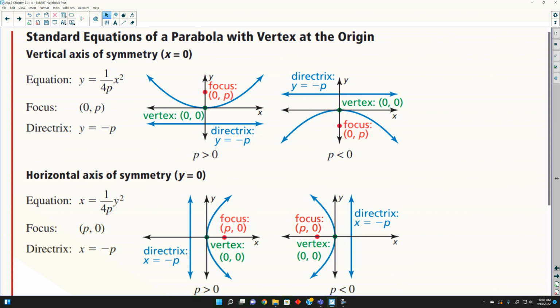And I stated this a few times, but the vertex for both of these equations, for what we're working with, is the point (0, 0). The vertex is the smallest or biggest point. When we talk about it opening left and right, we're saying biggest or smallest along the x. When it's opening up and down, we're saying biggest or smallest point on the y, just in the direction that it's opening.